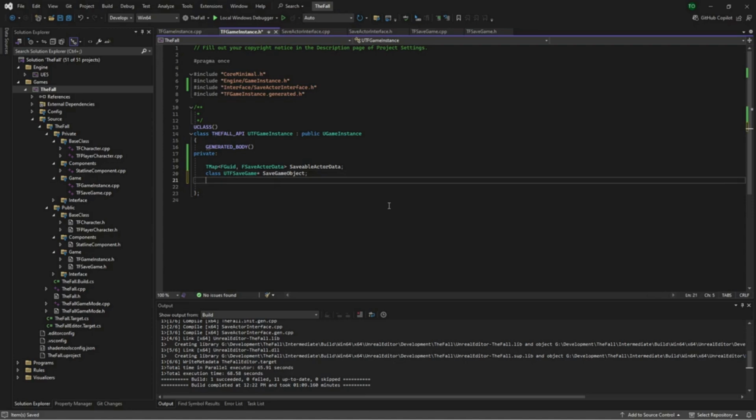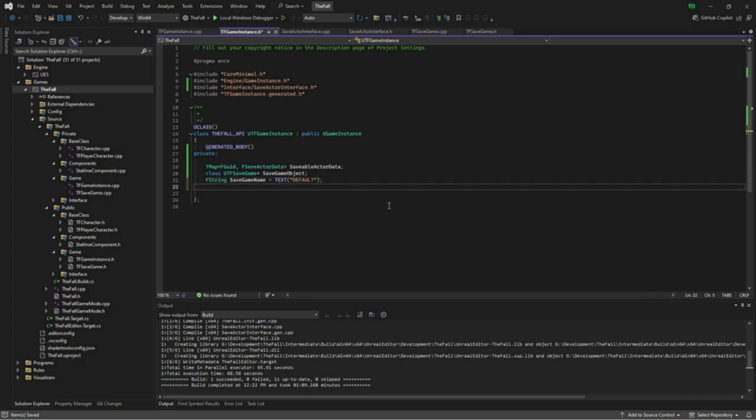Another thing, and this is going to be dependent on your game. If you only want one save game at a time, that's fine. You don't really need this next part. But if you want your player to have multiple saves, then you're going to want to do this part. You're going to want something along the lines of an FString save game name. And for this, I'm going to be providing a default value here because I don't want there to be an exception, because at some point I forgot the code or forgot to set a save name.